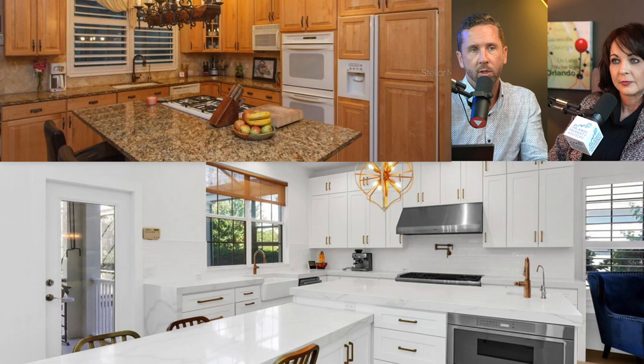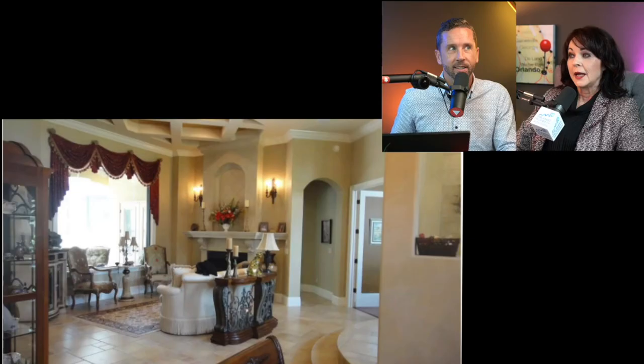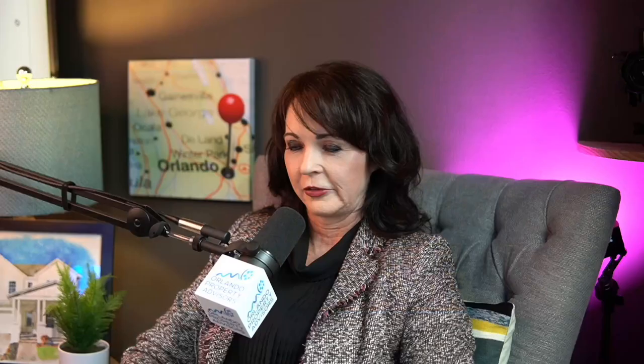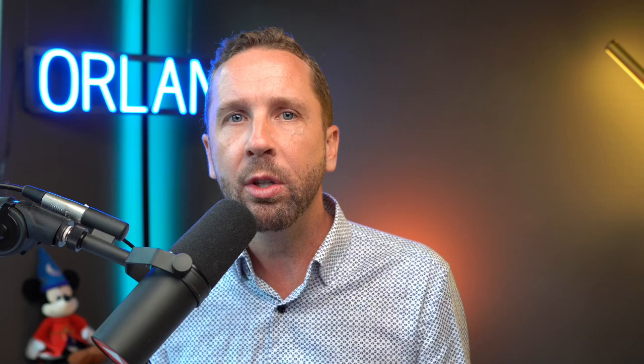Bridget worked on a big project recently out in the Redtail community in Sorrento, Florida. It was a full total gut renovation of the entire home — flooring and everything. They ripped out the old fireplace in the formal living room, removed old-style ceiling details with beams, made it more modern but with a transitional feel. They introduced a lot of custom features, luxury finishes, and custom-made kitchen cabinetry. That house was built in 2004 — which is almost 20 years ago — and the style has evolved. You want to show that pure design but bring it transitionally up to today's more crisp, clean lines.